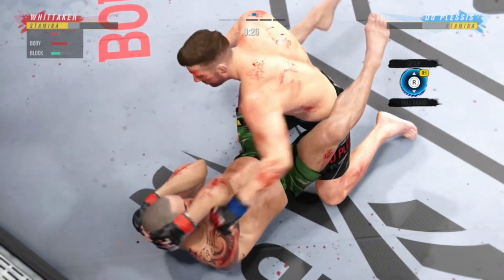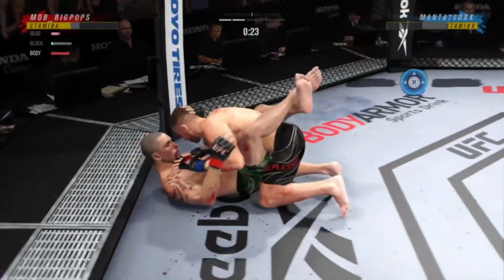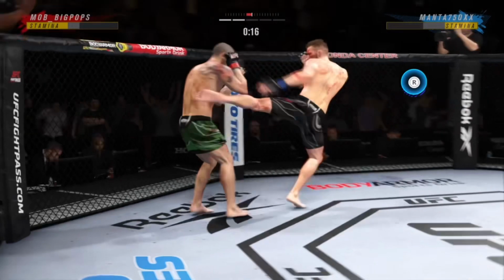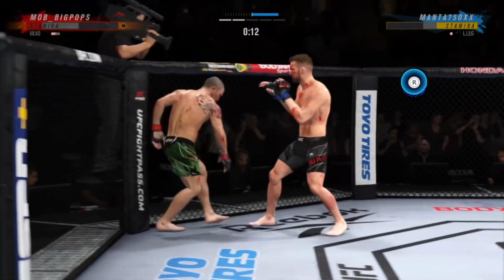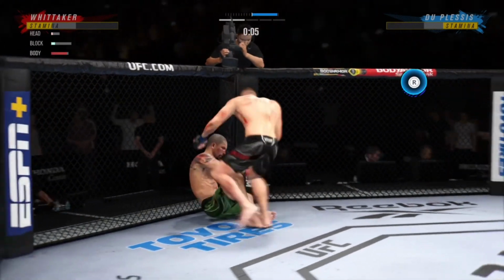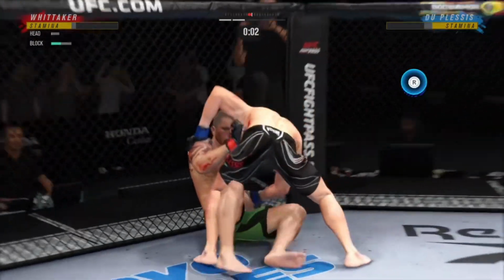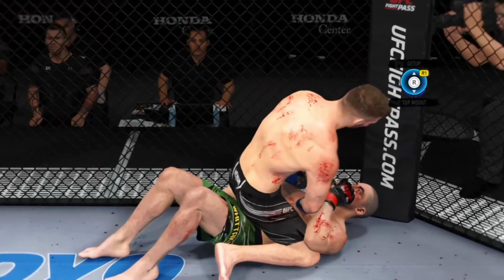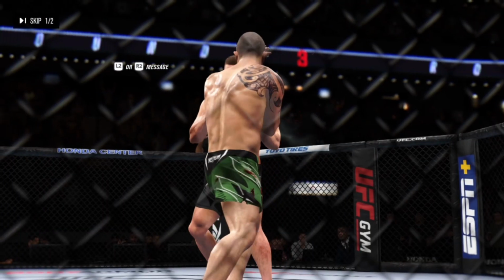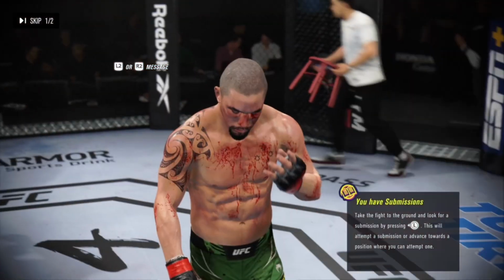And another way Dricus can win this fight, if he can implement this, is to grapple, mixing the grappling with the striking. Because obviously we all know Robert Whittaker has great takedown defense. He was able to defend the takedowns of Yoel Romero, Derek Brunson, and so many other guys. He went up against guys like Jacare Souza as well.